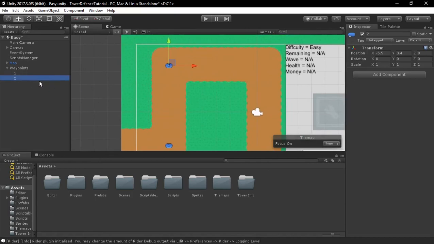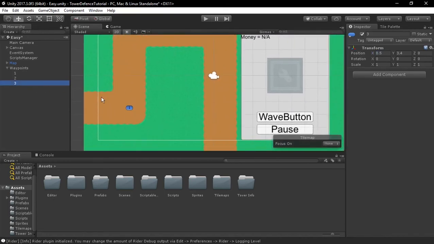Now if I do Control D on waypoint 2, rename it to 3, and then just move on the red arrow along to about where I want it to be on this corner, and now see this number is 0.5.